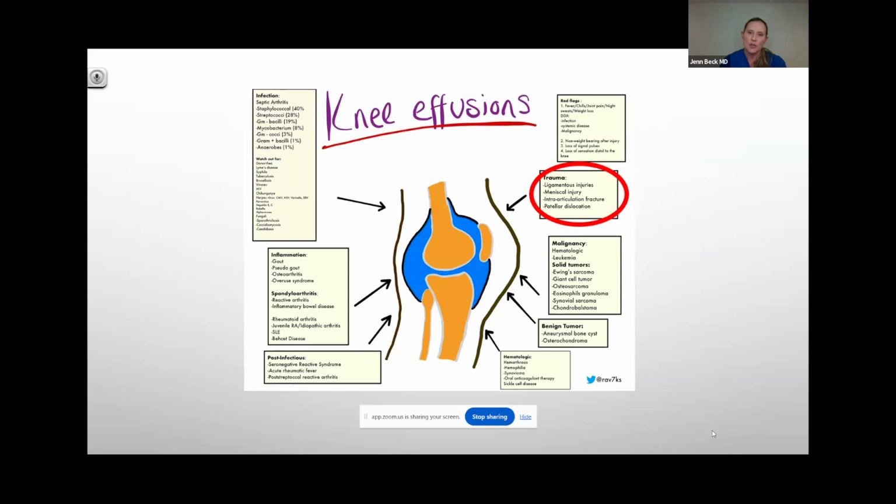To piggyback on what Dr. Kershen said, my standard algorithm very rarely includes obliques. I would say for us, it's really going to be AP, lateral, and then depending on it, a sunrise view, looking at that patellofemoral joint, or that notch view. And if I can, my preference is to get those four for any sort of patient that's coming in. Obviously, there are going to be some limitations. If they can't bend their knee that far, or they can't weight bear, you have to modify that. But in an ideal world, that would give us enough diagnostic information so that we can make the diagnosis and go through things. So going through your workup, all of your patients really should be getting that.